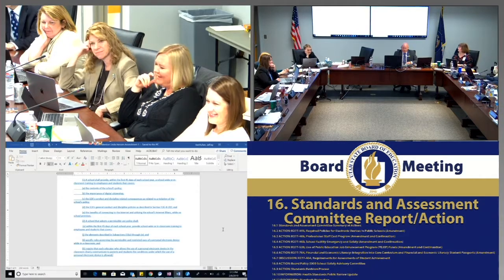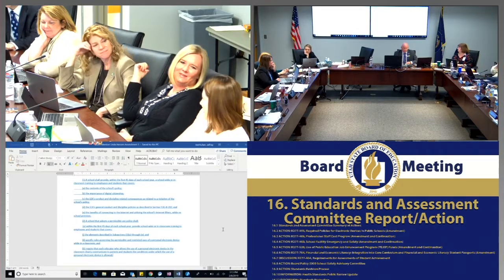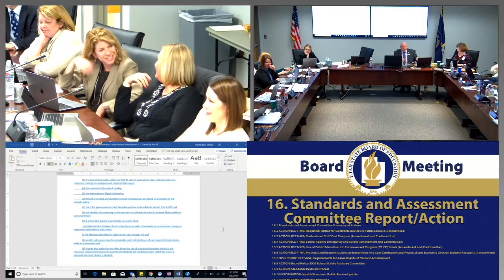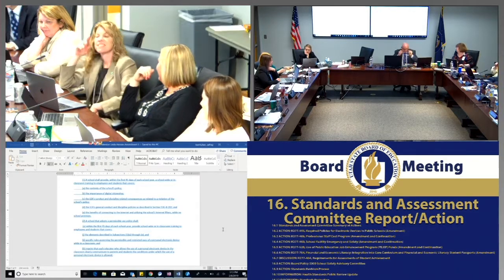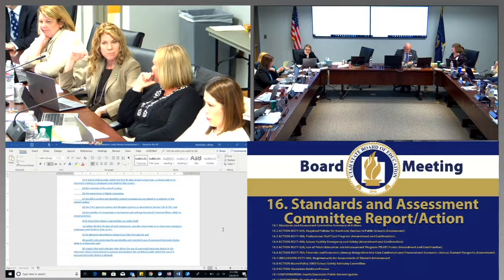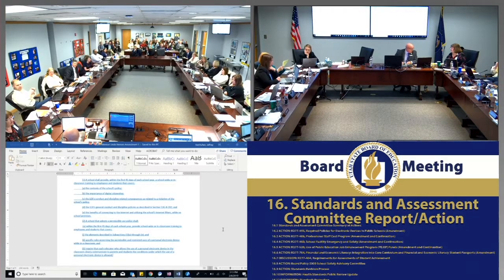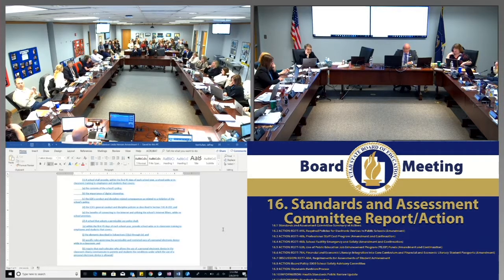We're voting on, so the motion before the board is that the board approve R277-495. Oh, draft 4 as amended? No. Okay, we're not to that yet. We have to vote on the amendment first. Oh, okay, sorry. Yeah, I am trying to hurry us along. So we're voting on the amendment, which is to add the language to draft 4. So we're going to vote on that now. All in favor, say aye.